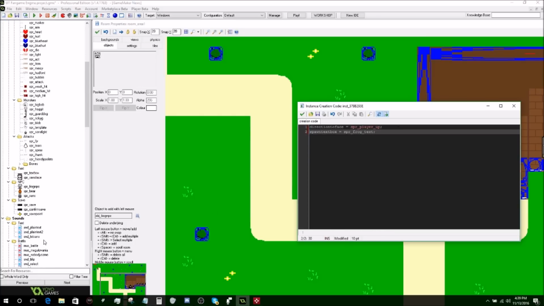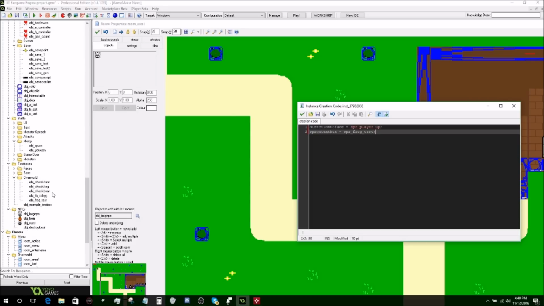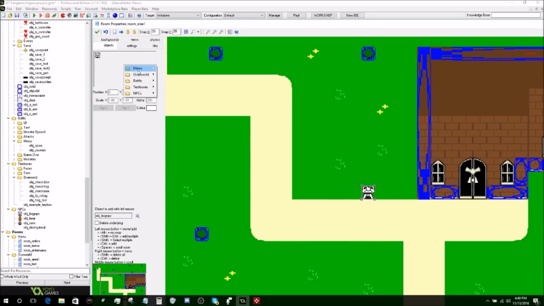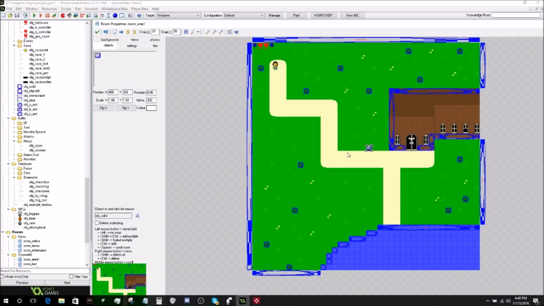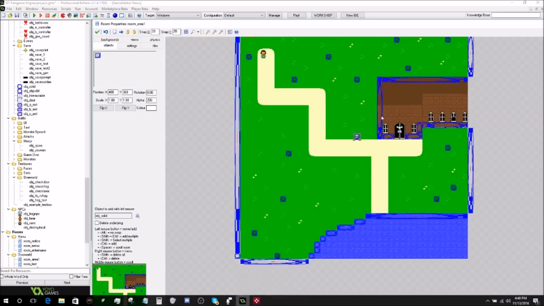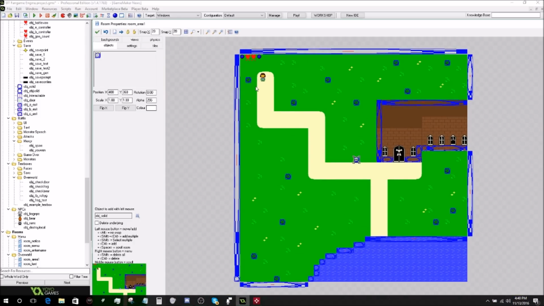And spawn text box would be sprite frog test. Is that right? Did I name it something else? Where is it? Oh, my bad. Objects frog test. There we go. So now when we go talk to this guy, he'll say that text box. We also need to put an object solid over him because he is a person we can't walk over. So now we basically have this whole first room done already.